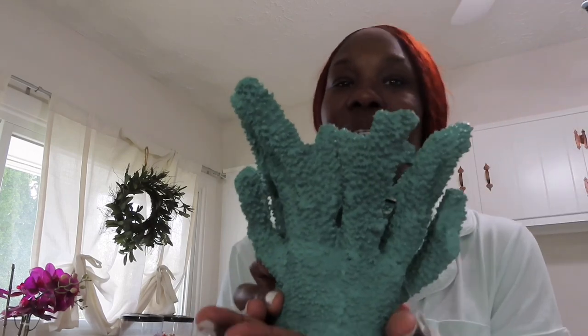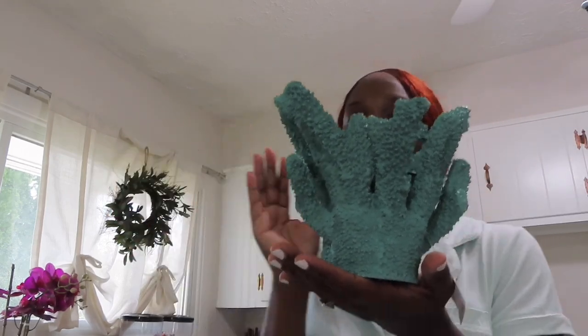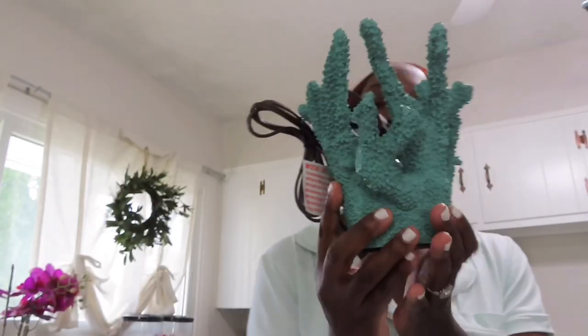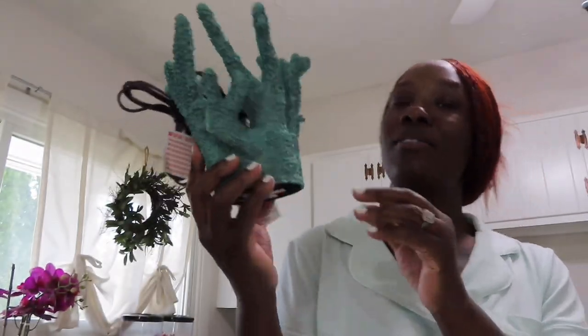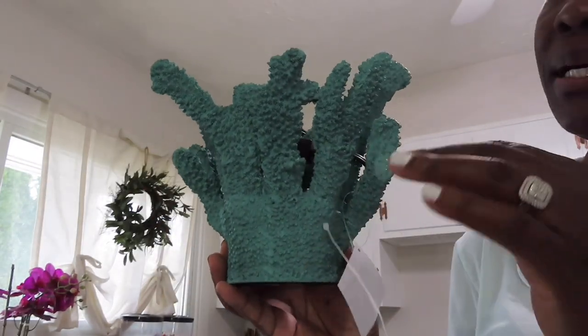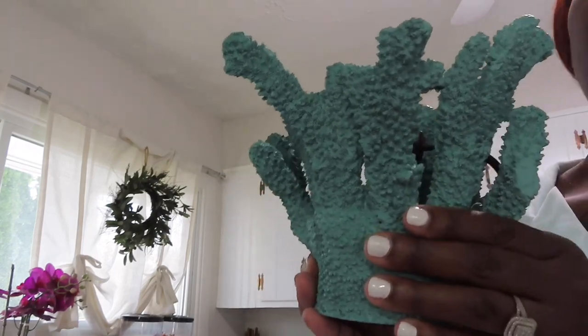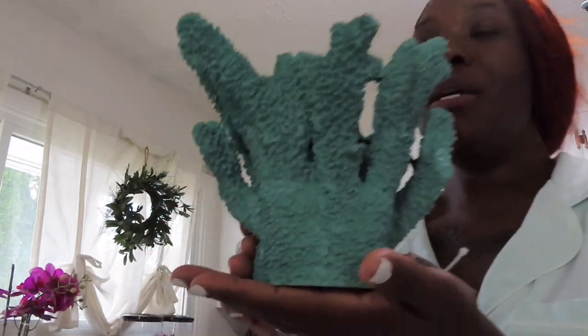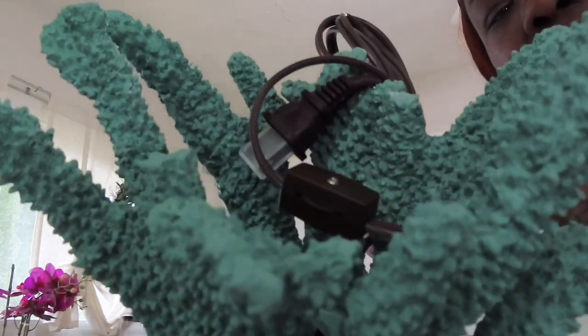I cannot wait to style her. I don't know where I'm going to put my lamp. I almost got two of them, but I was like, okay, so what am I going to do with that? I started to use them beside my bed, like one on each side, but nah. I just think this is a cute little piece to have sitting somewhere, maybe on that shelf. I don't know, but isn't she beautiful? I love it. So yeah, those are the items that I found at Hobby Lobby.